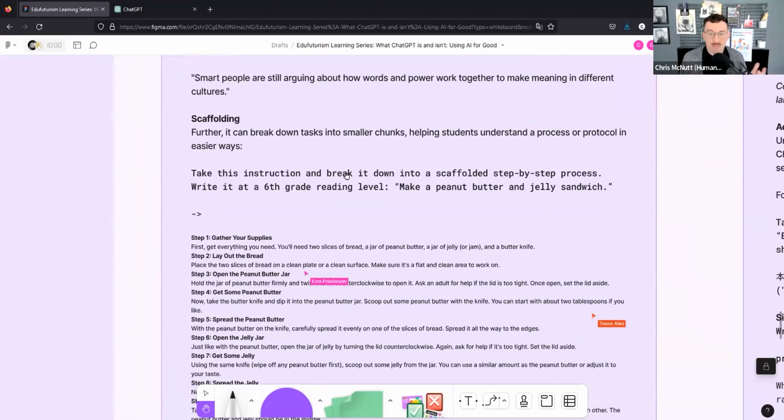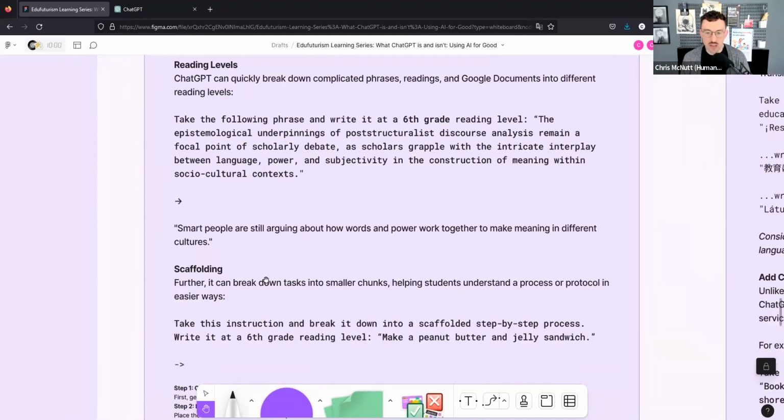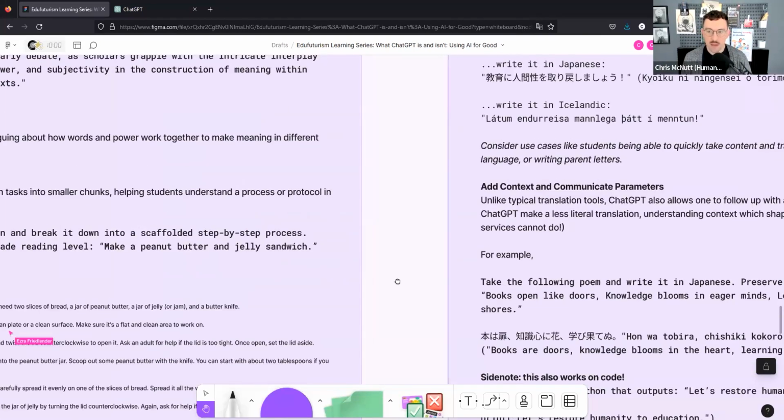So as I'm thinking about this, I'm both thinking about this from a teacher lens to make my life easier. Whenever I have to start doing these really mundane things, I can have it do it for me, but also teaching kids that ChatGPT can do this, so that when they come across something that we've done in class, they can use it to help break down these ideas.